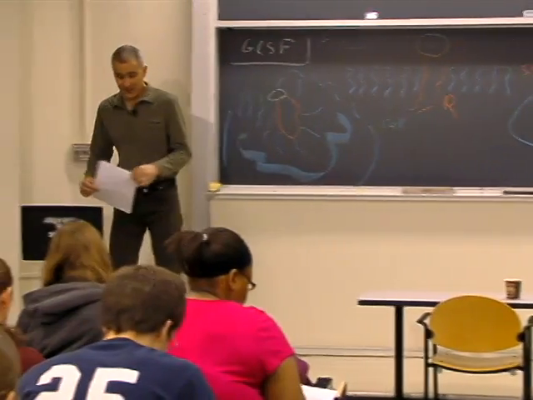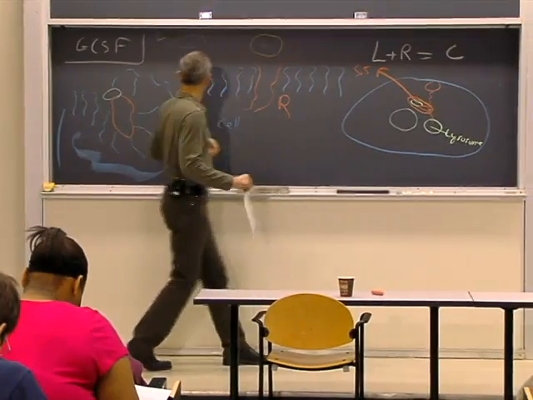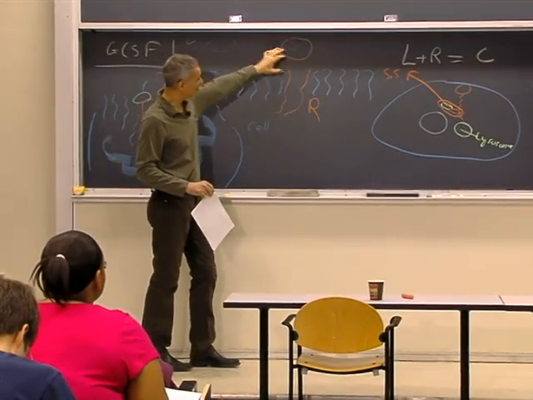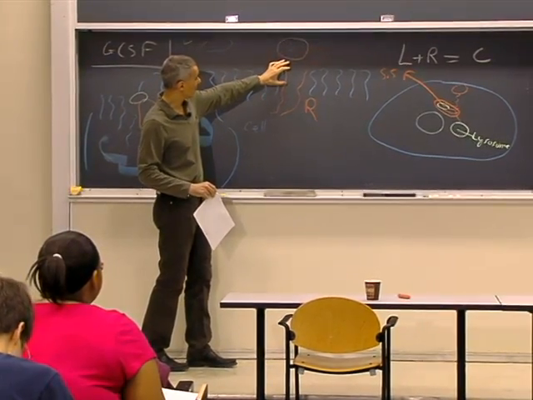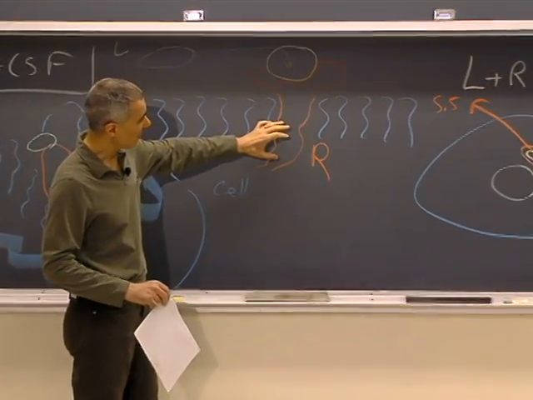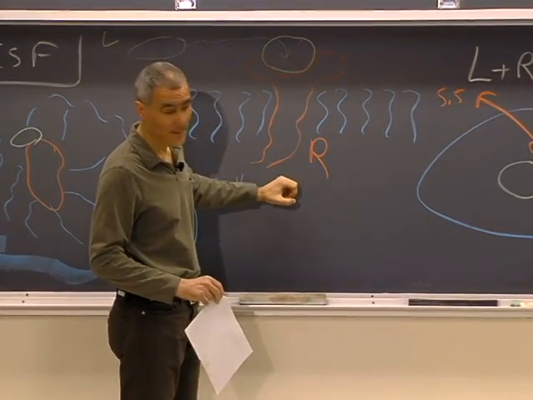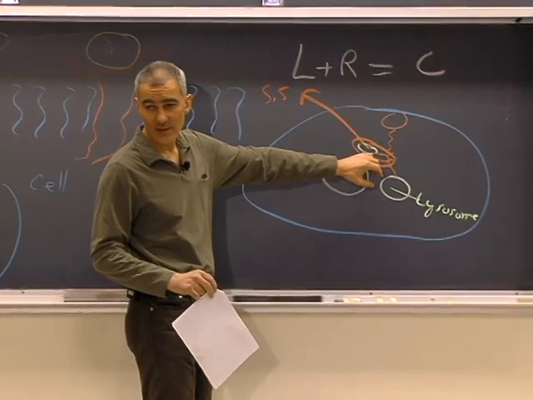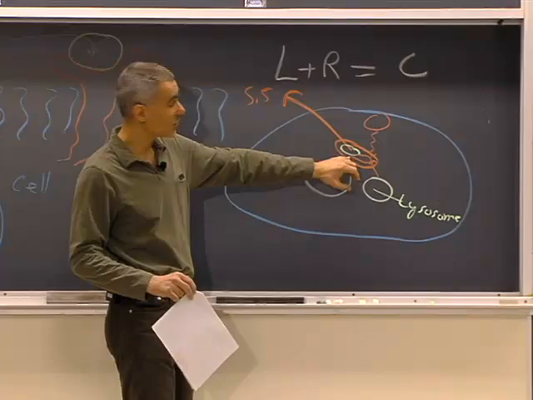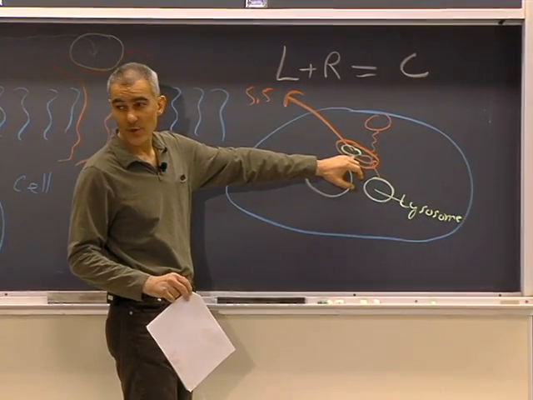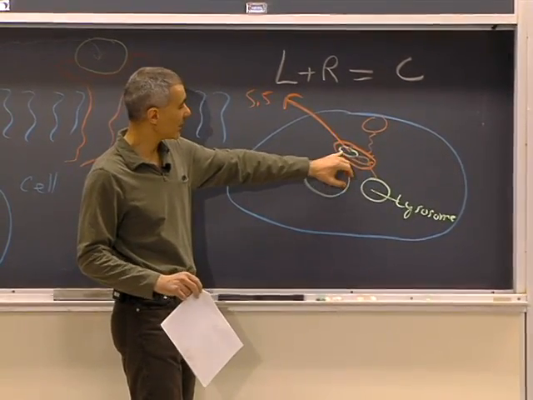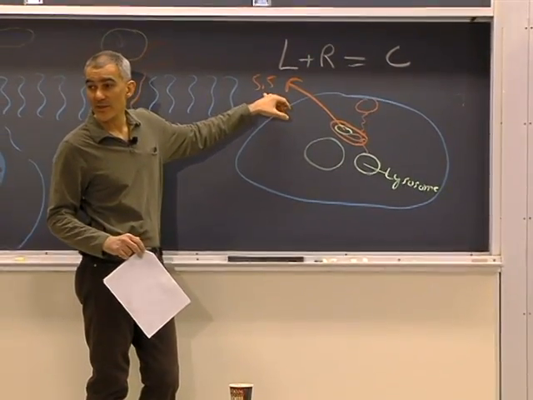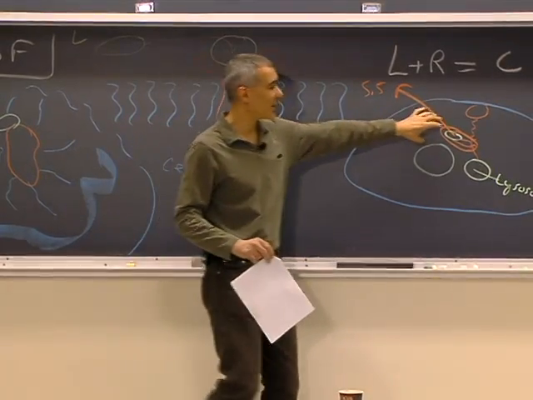OK, so now let's go back and think about this whole process. If we're going to design this drug, this protein, artificially, what you want is something that's going to bind strongly enough to a receptor to stimulate this growth of granulocytes, or the colony of granulocytes. But when the cell decides to recycle the receptor and destroy it and chew it apart in the lysosome, you want this drug not to be degraded, because you have to keep injecting it into the patient. So you want this drug to release from the receptor before the lysosome has a chance to chew it up. That means you want the KD to be much larger at pH 5.5 than at pH 7.4. You want strong binding at pH 7.4, and weak binding at pH 5.5.